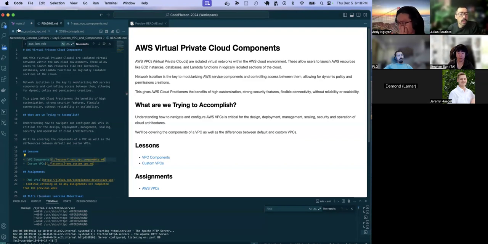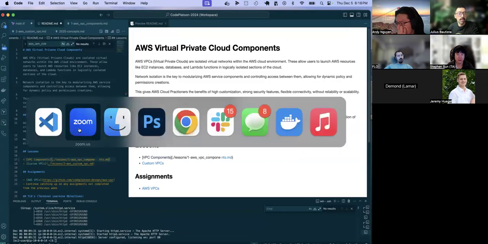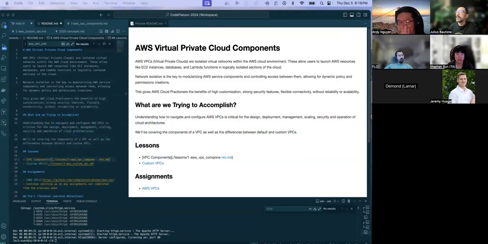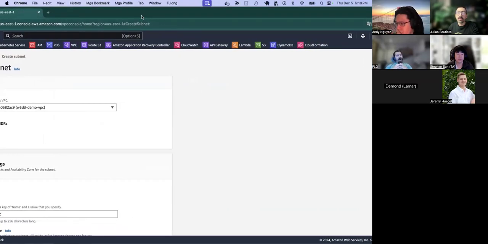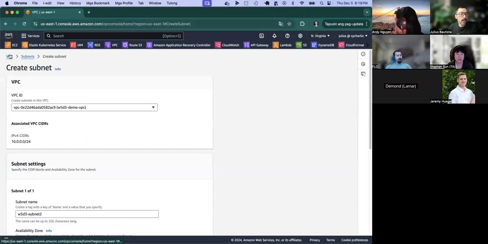Like we saw on Monday with some of these diagrams, that's going to include things like a subnet, a routing table, an internet gateway. Maybe I'll just go straight into the console.